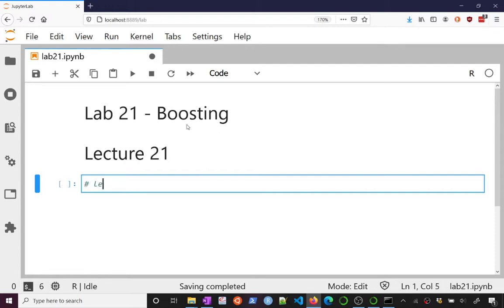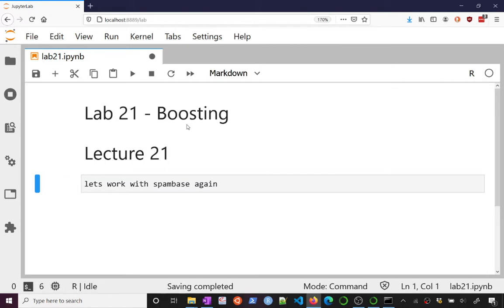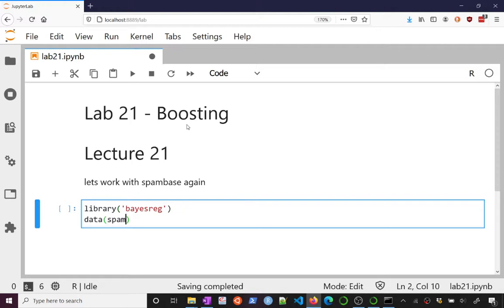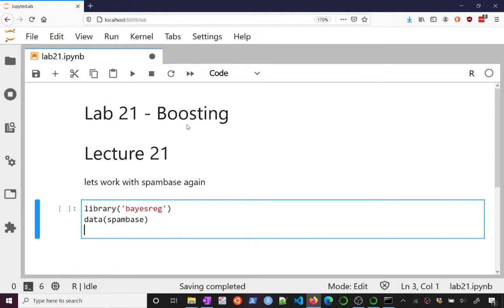So let's work with spam base again. This is the spam data, and again, you can get it from the UCI repository. It's also in a couple of packages, in particular base reg. Don't really need to worry about that.